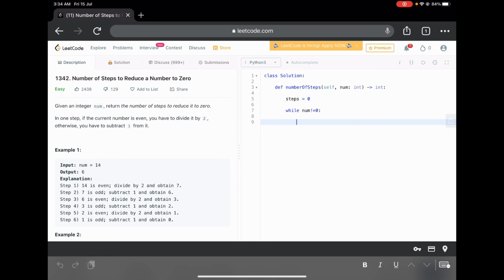Inside this while loop, remember we had an if condition. So if num is even, that means if num mod 2 is equal to 0, right, then we need to divide num by 2. Now how do we divide num by 2? We want the new value of num to be equal to the original value of num divided by 2, okay? So on the right hand side of this assignment, what is going to be used is the original value of num. So the original value of num divided by 2 is going to be assigned to num again. So the new value of num is going to be the original value of num divided by 2, which means we've divided num by 2 effectively, okay?